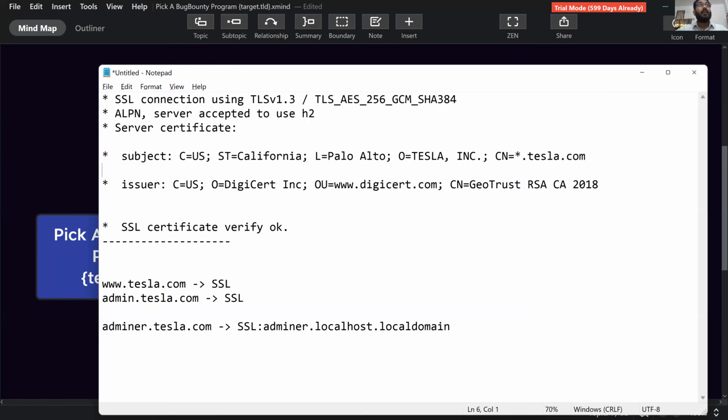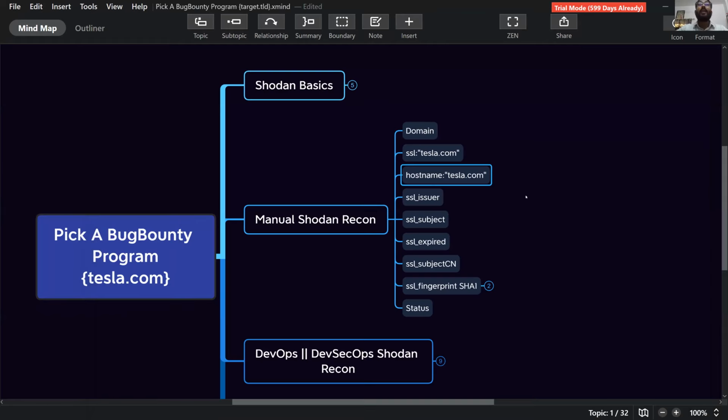Like in the SSL certificate, we have the area which is subject, and you can see the subject common name is assigned for tesla.com. So you can specifically look for this particular thing, and that is called SSL issuer.